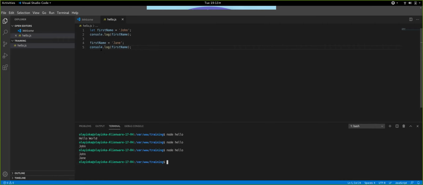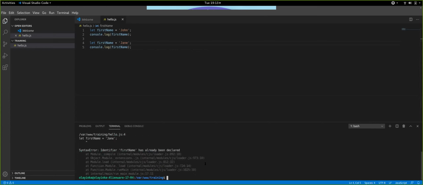Okay? You will notice that the second time I did not put let here because you use let when you're declaring the variable, right? I have declared it here so the computer knows what this is. I don't need to declare it again. What happens if I actually come in and try to declare this again? Let's see what happens if I try this again, right? I save this and I run this. What does it say? It throws an error and it tells me that the identifier first name has already been declared because I have declared it here. You don't declare a variable multiple times.